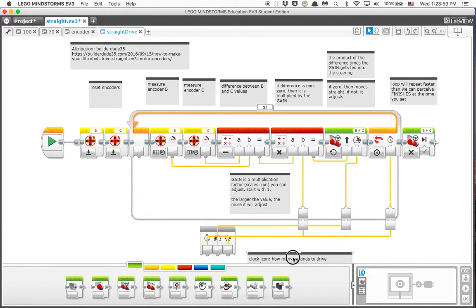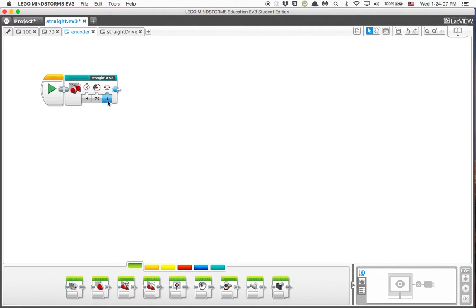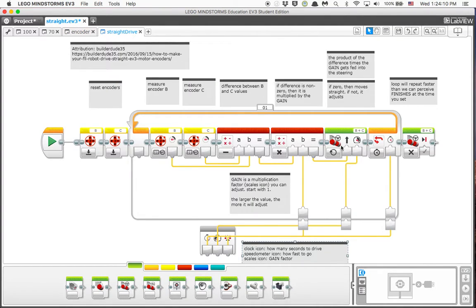And so really the last part is to say for the gain factor, it's something that you have to test. So start with 1, and the larger the value, again, the larger the value here, the greater it's going to amplify the effect of the difference. So simply said, you're sort of overreacting to that difference. But if 1 is too much, then you might want to set that value lower.